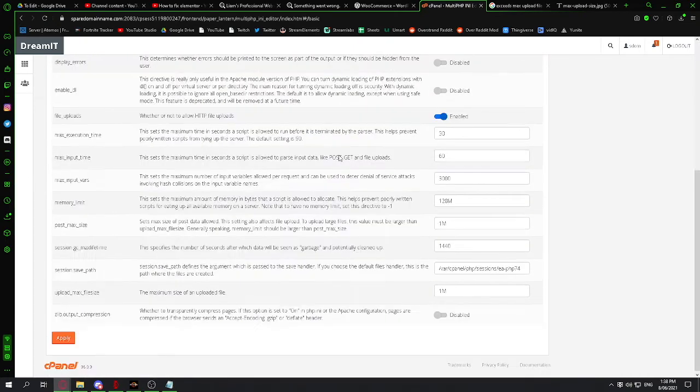And then down here you'll see this max post size and max upload file size. They're the two main ones we'll be looking at today. And you can set them depending on how much your hosting company allows. I usually set them to 256 megabytes. So I'm going to do that for both this first one and the last one. So max post size and upload max file size, and then click on apply.